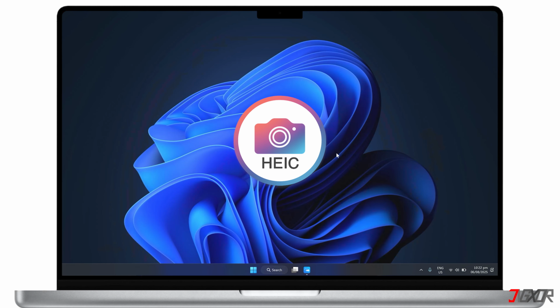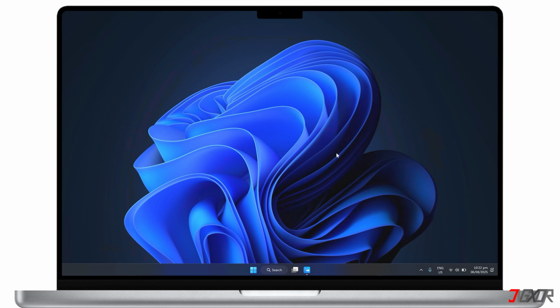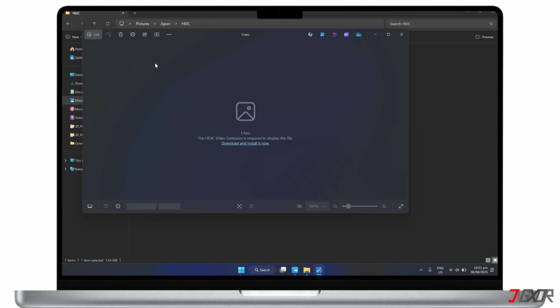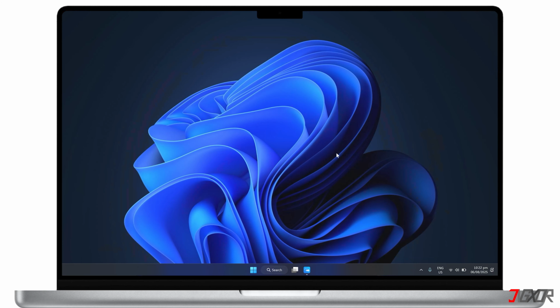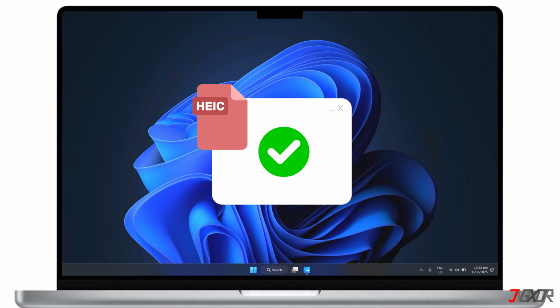Apple switched to the HEIC image format with iOS 11. It's better than JPG because it saves space without losing image quality, so it's the default for photos taken on iPhones. However, because HEIC is from Apple, a significant disadvantage is that it's not compatible with all devices and programs, such as PCs. If you need to view iPhone photos on a PC, you'll likely need to convert them to JPG. To view HEIC files in Windows 11, you can either convert them to JPG or use a HEIC-compatible program.